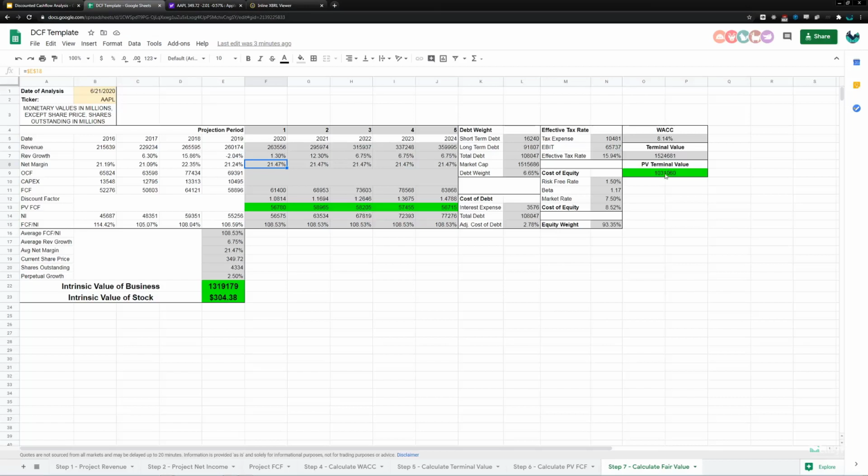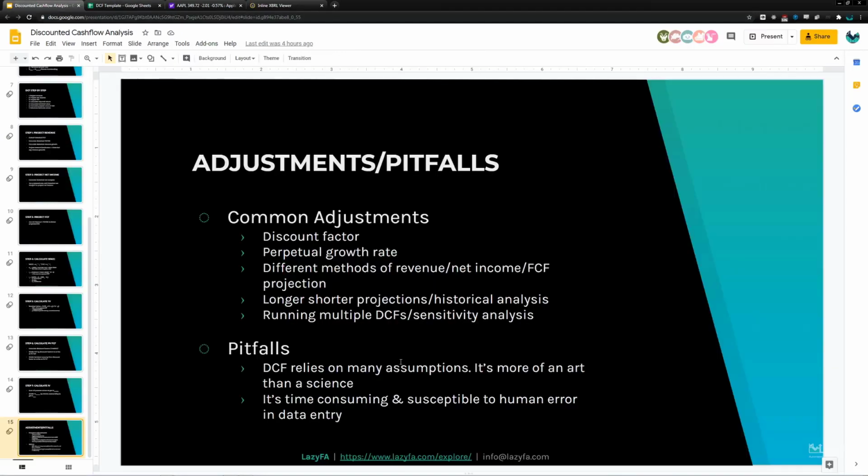So I mentioned earlier that, in calculating the present value of the terminal value here, I wasn't sure if we wanted to use the market rate or the weighted average cost of capital in that calculation. So that's a potential pitfall there. Another potential pitfall is just putting the data in wrong, making a typo when entering this data. There's a lot of spots where this can go wrong. So you have to be careful with it and take it for what it is.